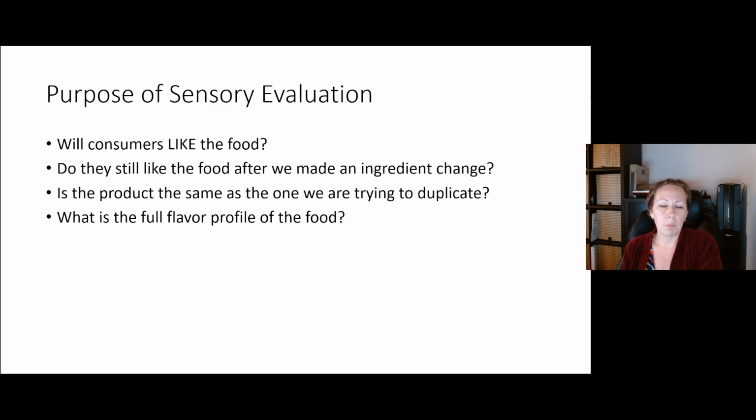Another example would be just trying to figure out what the full flavor profile of a food is. Like, what are the key notes that this food should have? This gets really involved in things like wine tasting, cheese. Cheese has a flavor profile that has some of the funniest sounding flavors.